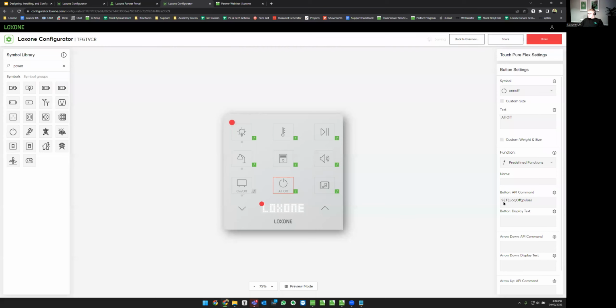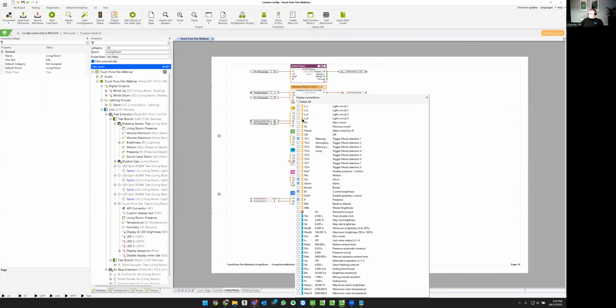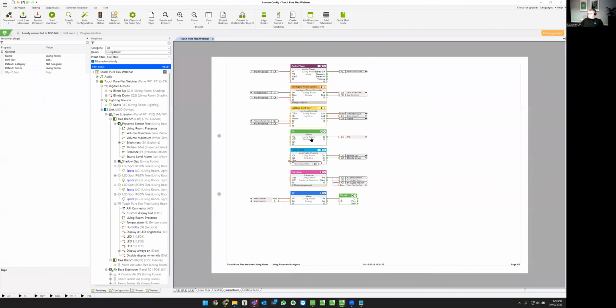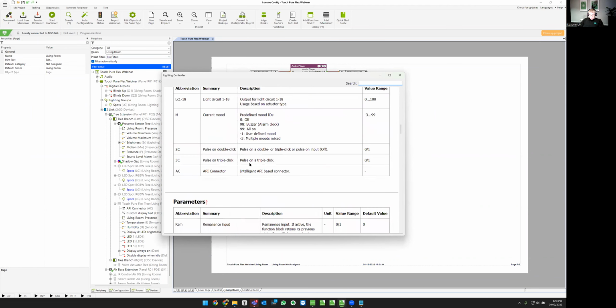Save. So the lighting controller is going to receive an off pulse. Now, remember that when you pulse off on the lighting controller, it will turn the lights off, of course. But one thing I need to refresh, yeah, there you go.